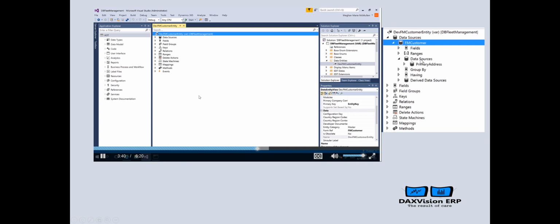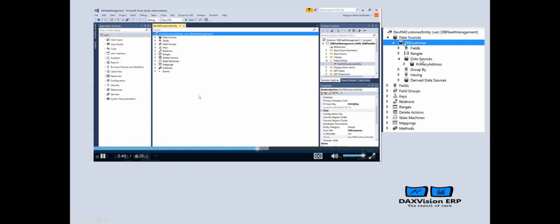But this is the data entity. This is how it looks in Visual Studio. And if I would like to examine it, it has a data source which could be one table, but it could be more also. So the data can come from more tables, but in a flat file format. So each data will be put in one record, let's say, one line in Excel or one record in the staging table.